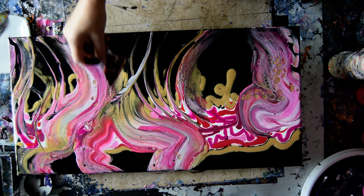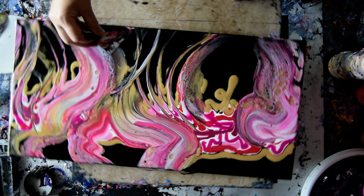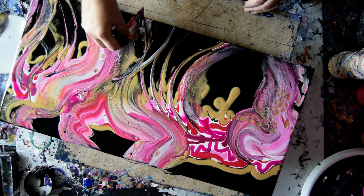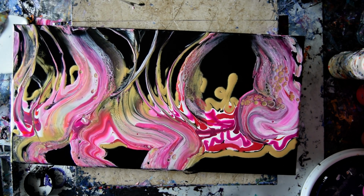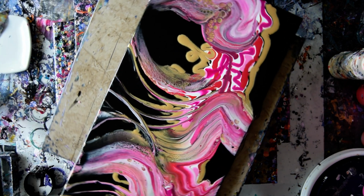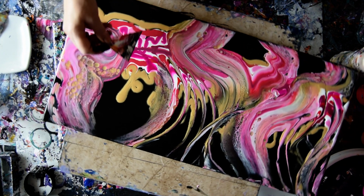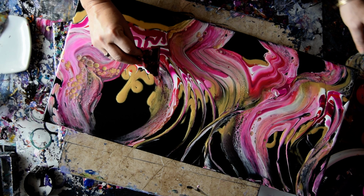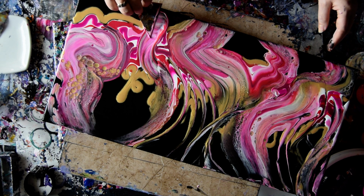I keep thinking I'm going to try and make something that's easy for everybody, but I have so many paintings. I have done so many paintings that it makes it really hard not to just want to be creative and have some fun. And I am having fun. And thank you for being here while I'm being creative.